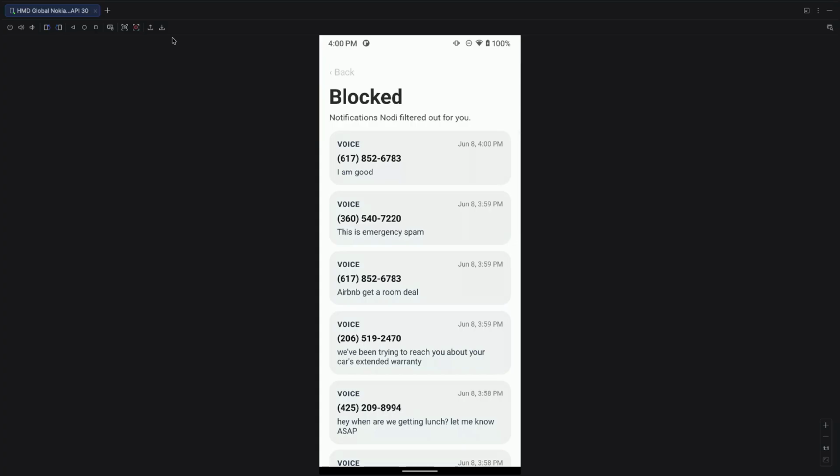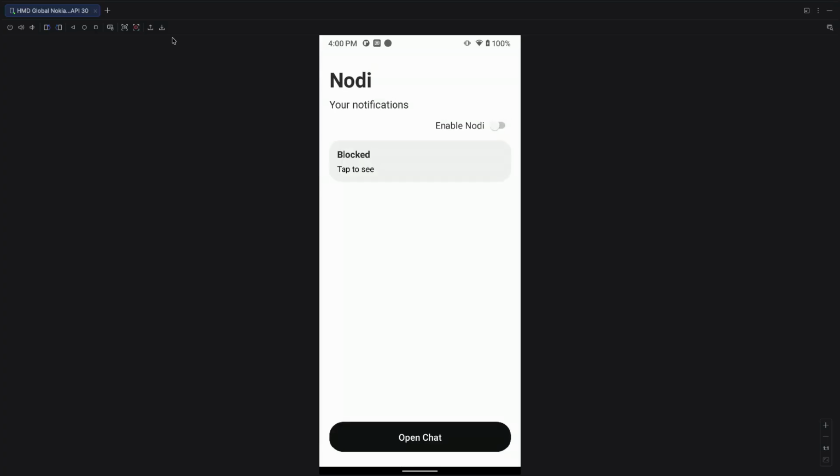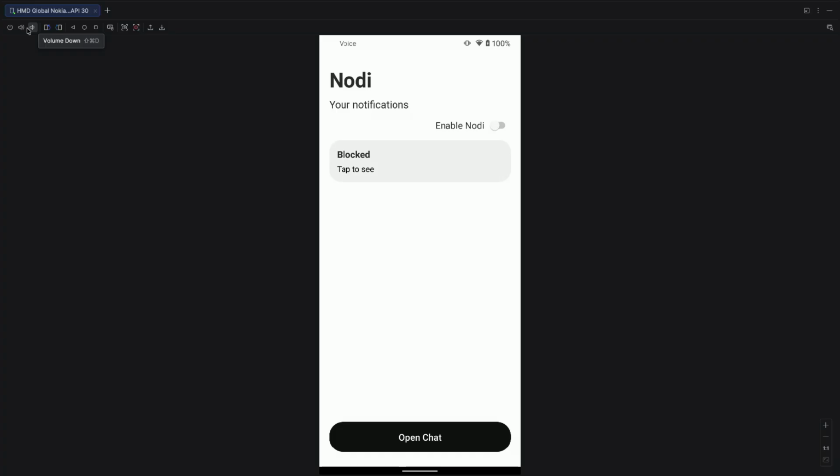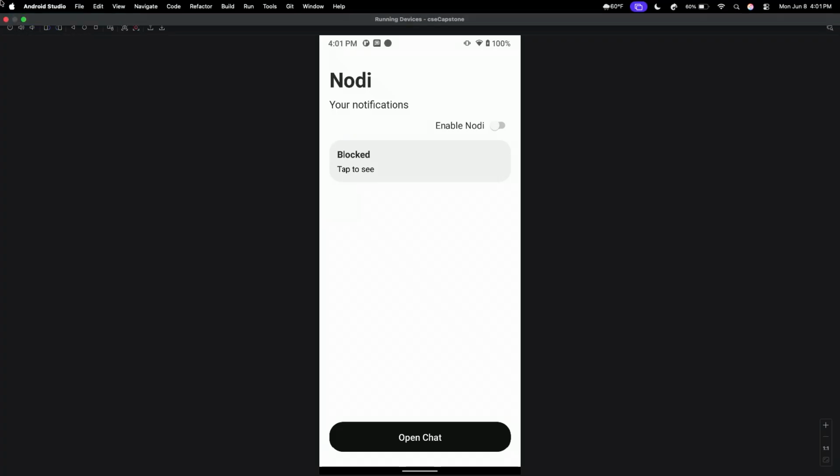So now we can... Okay, I turned it off, so my phone's going to... You turned it off. Yeah, I think my phone's going to continue buzzing for a while, but that's awesome.